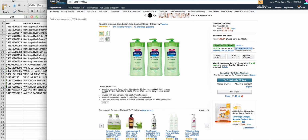Okay, next, a pack of 2, sold by a third party, good ranking. We have that result already. Okay, so we want to look at these 2 results right here. There's no seller in the buy box. If it says this, there's no seller in the buy box. Even if you see over here, you want to see it here. So I don't want to see that listing. Next, same situation. So move on. Okay, at the top there might be another listing for you to look at, but it's bad ranking, so move on.